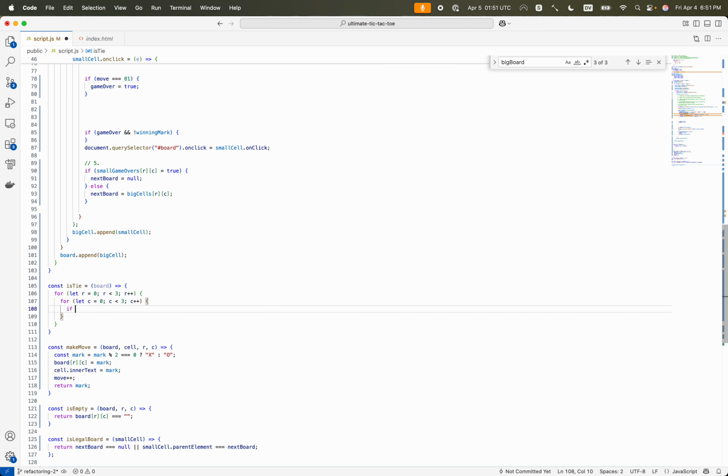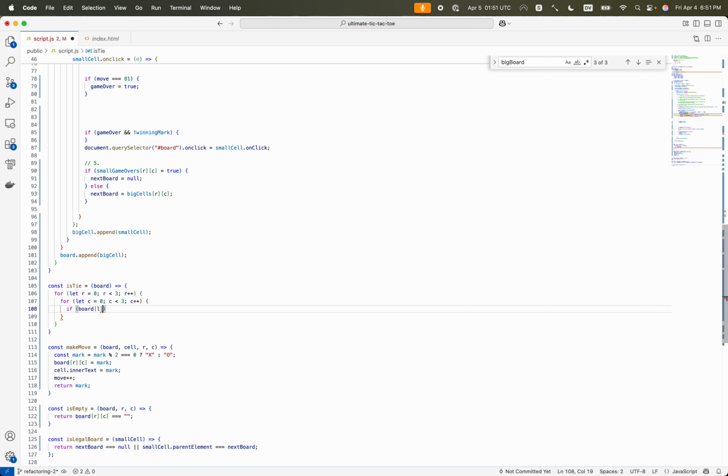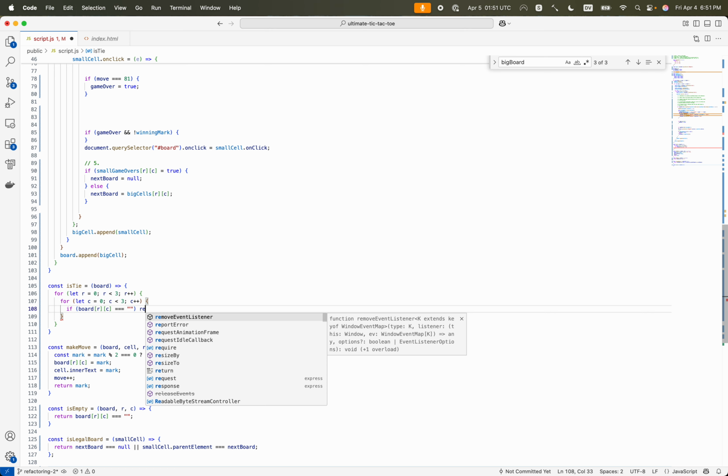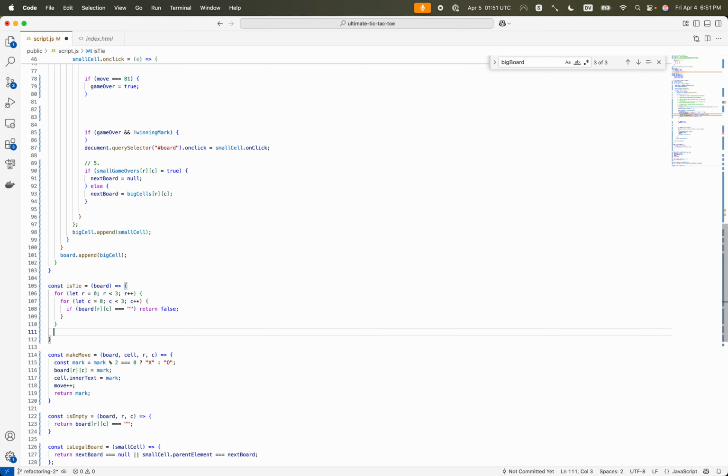So that means if board RC, the mark on that position on the board, is empty, it's not a tie yet. We can return false. If we loop through all 9 squares and haven't found any empty squares, that means the board is full, and we can return true.